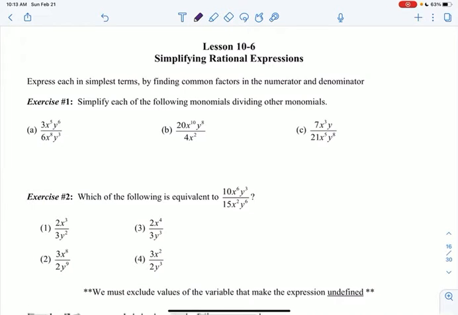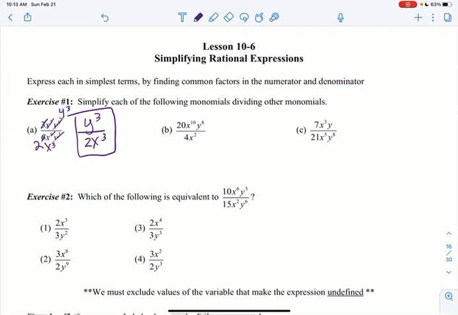So I'm just going to look at the numbers, like 3 goes into 6 2 times. And then with the letters, there's 5 x's on top and there are 8 x's on the bottom, so I'm going to eliminate the 5 on top with 5 of the 8 on the bottom, but I'm still left with x to the third. And the reverse is true for the y's. I got 3 y's on the bottom, and I'm going to cross those out, and I'm going to cancel out 3 of the y's on top, but there were 6, so I'm still left with 3. So on the top, I have y to the third, and on the bottom, I have 2x to the third.